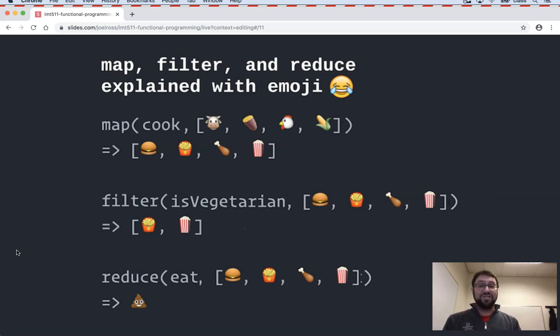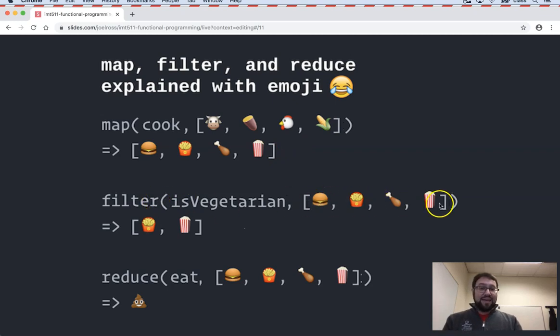So to summarize this stuff, I'd like to go through an example that I found about how to explain map, filter, and reduce using emoji. So with map, remember we can take in a list of values, like a cow, some corn, a chicken, a cow, a potato, some chicken, some corn, and map is going to run each one individually through a function in order to produce a new transformed value. So if we run them all through the cooking transformation, then my cow turns into hamburger, my potato turns into french fries, my chicken turns into fried chicken, and my corn turns into popcorn.